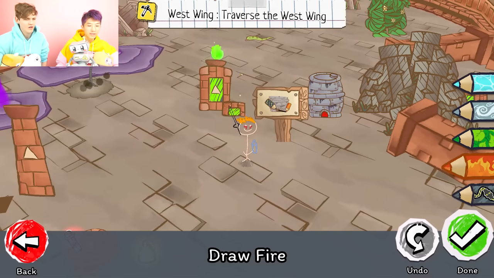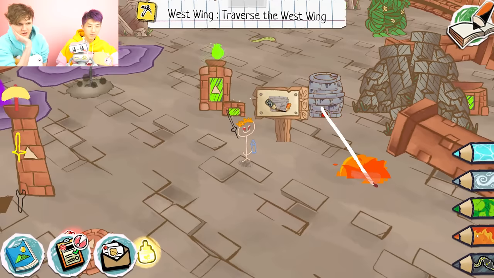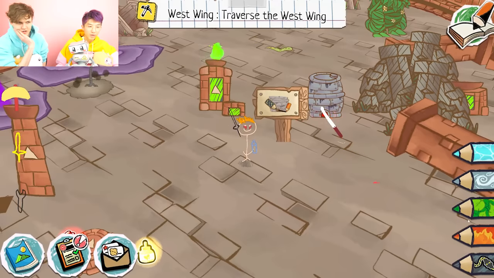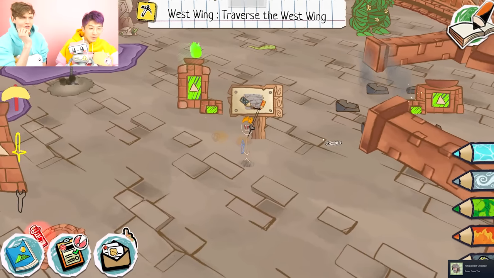Oh. Why would I do that though? Just to oof these guys? To explode this pile of rubble. Oh. Yeah. Rubble, like Paw Patrol. I love that. Yeah, we love rubble. Yeah. All right, let's go. Kablooey! Boom! We did it.